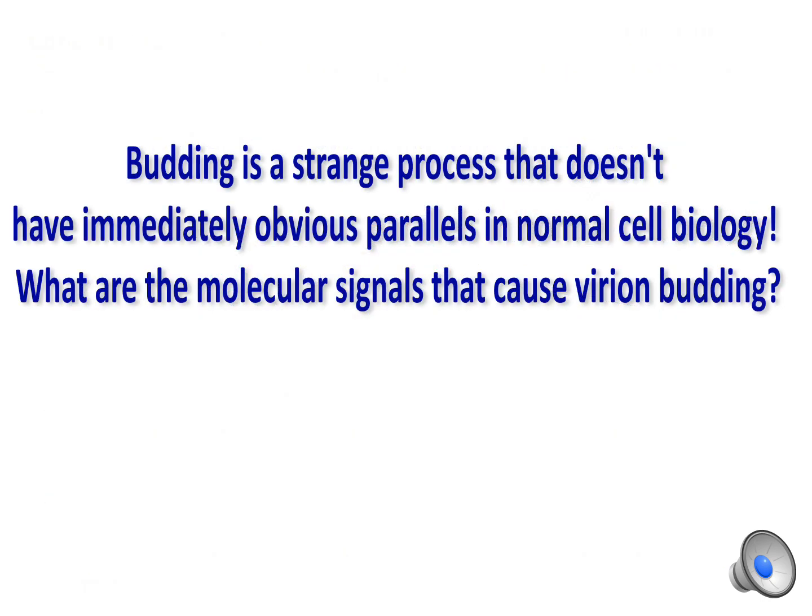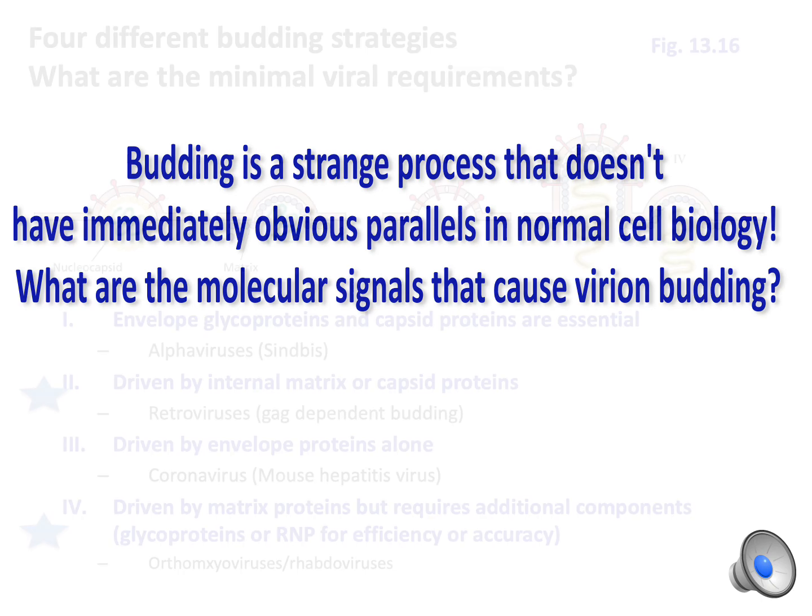So let's talk for a minute or two about budding, which is weird, because budding is a process that has no immediate or obvious parallels in normal cell biology. That has led virologists and cell biologists to try to understand what the molecular signals are that cause virions to bud from the cell surface.